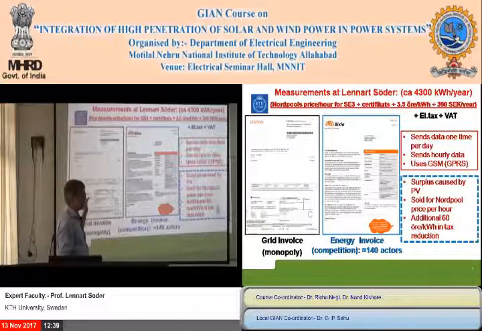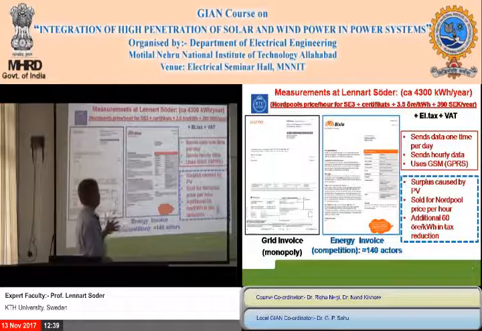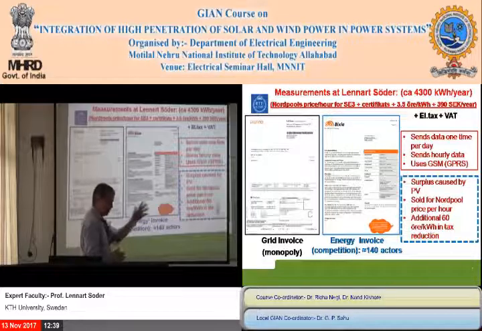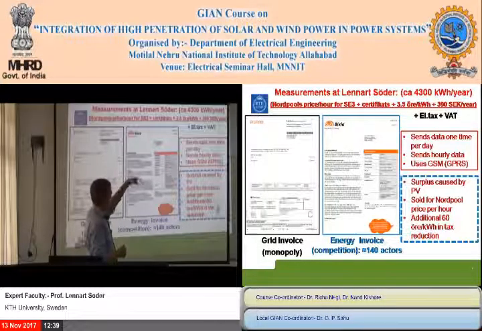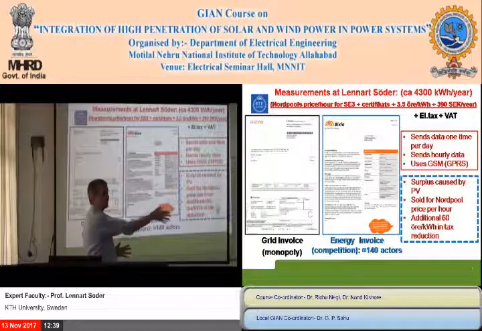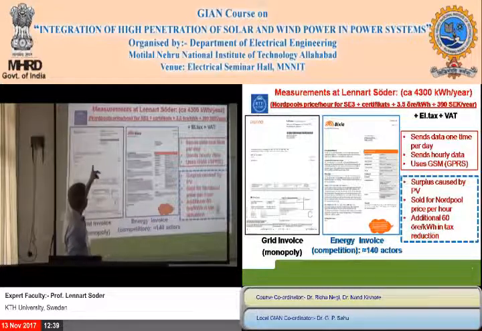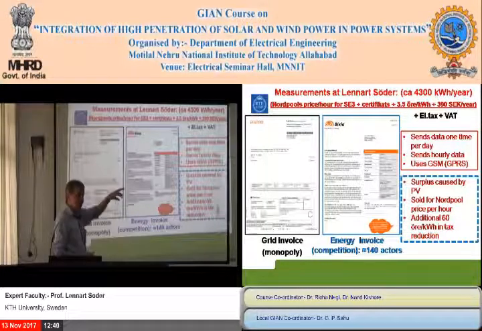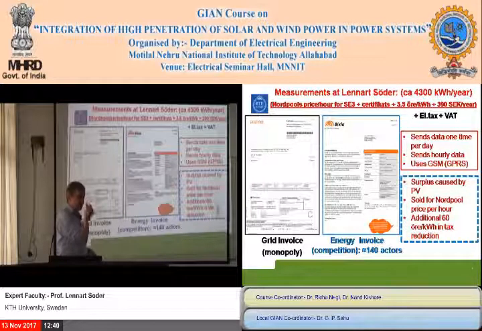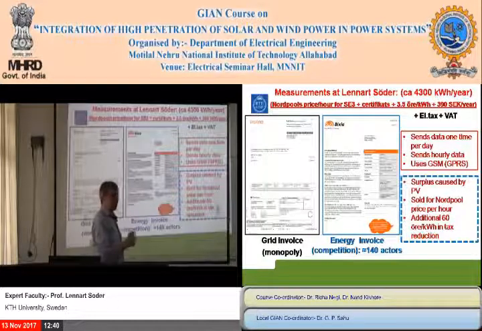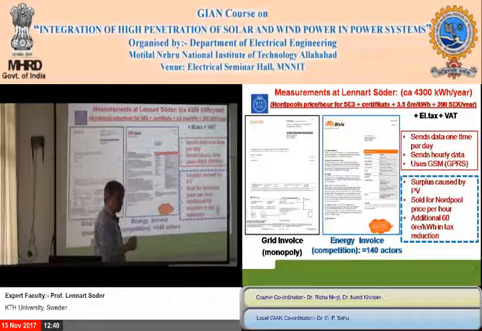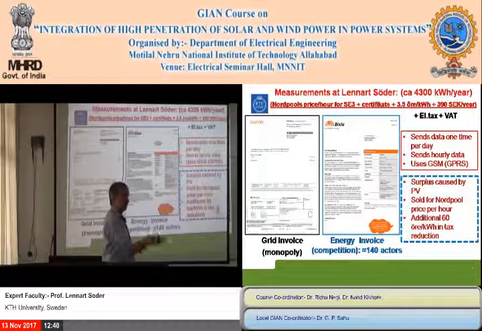Since I'm teaching this, I have to make it very complicated. So I'm buying from one company, and then I have a specific tariff for that. I'm selling to that company, and they pay me the same. They pay me Nord Pool price, which is the exchange price per hour. But then I also have something called green certificates, which is a way to promote the green part. So for each kilowatt hour I sell, I get the green certificate.